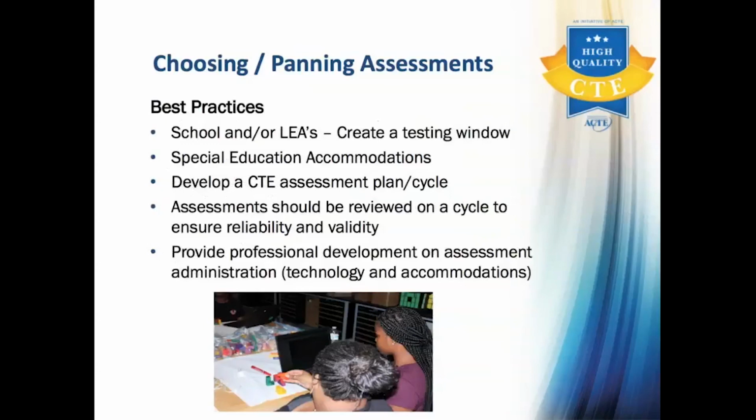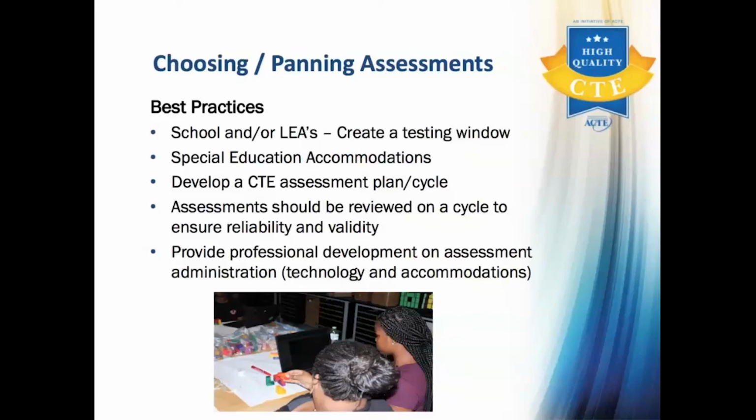So, other best practices. When we talk about planning and choosing assessments, best practices are important because we have to get these implemented out to various different audiences. So when we think about planning assessments, let's look at schools and LEAs creating a testing window. We often have the state mandated academic testing windows, but we do not have CTE testing windows in all states or LEAs or even within a school. I would petition everyone to consider creating a testing window and putting that on the calendar so students, families, and all stakeholders will know this is what's going on during this time. This creates a high quality space where people recognize the work that you do.